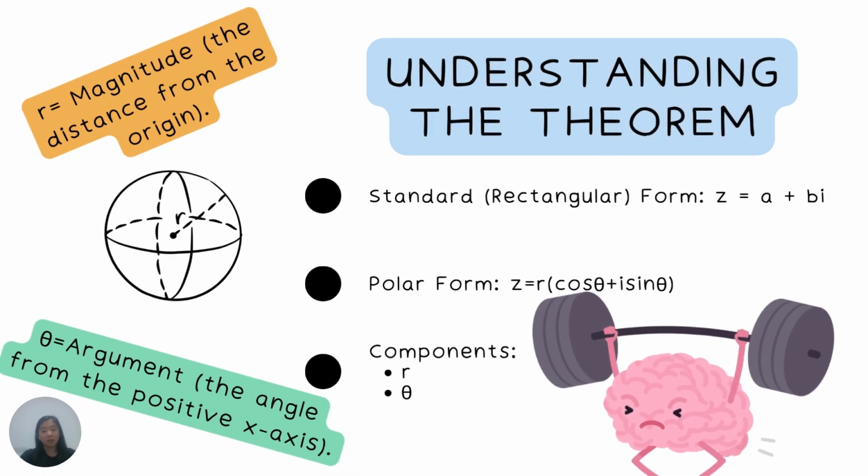Now back to the math. To understand his theorem, we have to stop looking at complex numbers as coordinates on a grid like a plus bi and start looking at them as vectors with a length r and an angle theta. This is called polar form. By using the radius r and the angle theta, we turn complex numbers into something that looks like a rotating hand on a clock. Once a number is in this form, raising it to a power becomes much easier than doing standard algebra. This shift is what allowed de Moivre to find his famous connection.